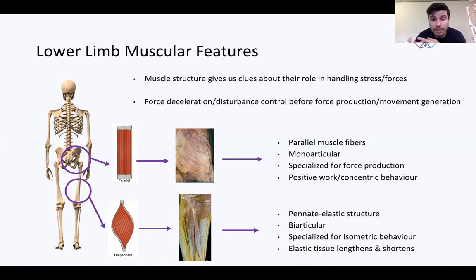So what we need to do in those situations is have an appreciation of this diversified behavior, this diversified role of muscle structure throughout the lower limb and even into the upper limb as well when we get to that point, because this can help us understand why they're using these strategies and what kind of strategies we might need to use as therapists to push them in the right direction and restore that robust movement behavior.